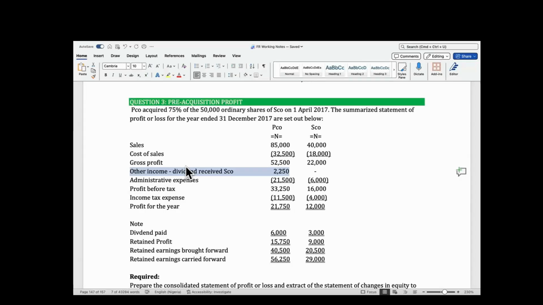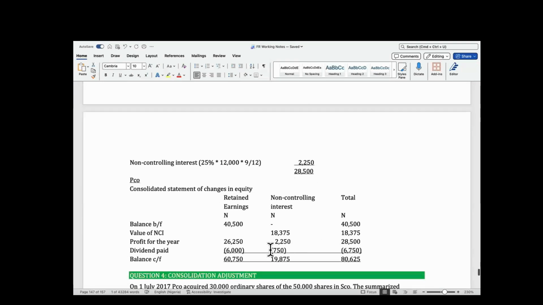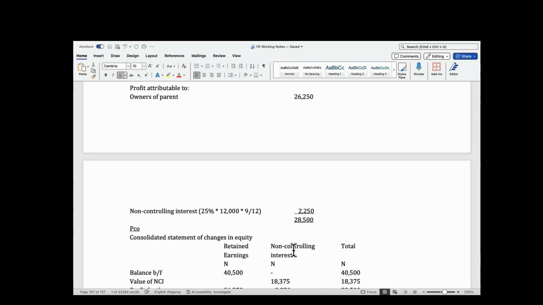Okay. All right. Thank you. So that is why it actually canceled out with this 3,000 here. This 3,000 is where they paid it. This is the payment of dividend. This is the receipt. So they cancel one another. The balance of 750 is the only thing we have here. So that 3,000 has been eliminated. The 2,250 has been eliminated from there.